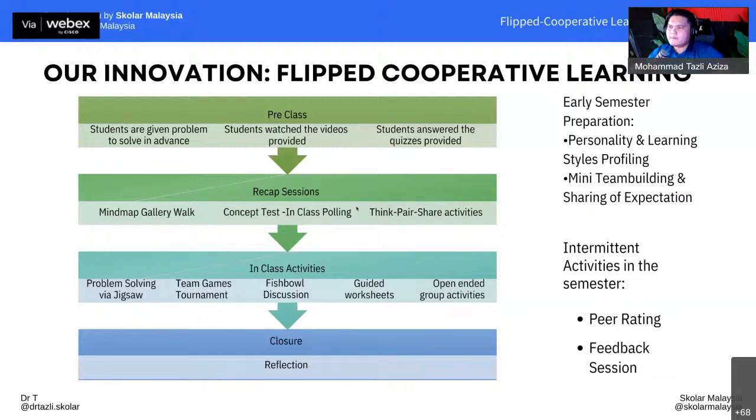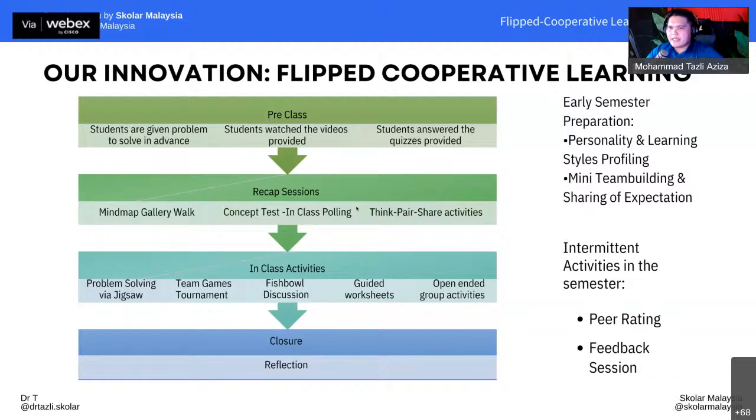During that time, I pick maybe one or two groups to come to the front and try to reconstruct a mind map of what all these keywords are about. And then they make some explanation. Next week, I pick a different group to do the same practice. So it's making the students find meaning in what they learn, construct together and relook at the whole concept together. That could be done as part of the recap session.